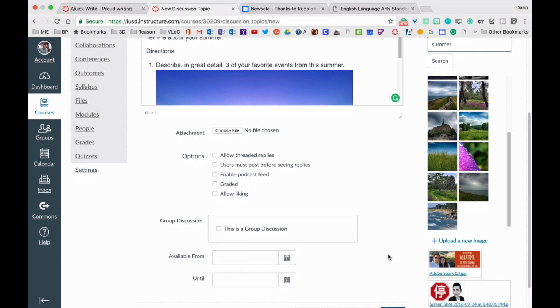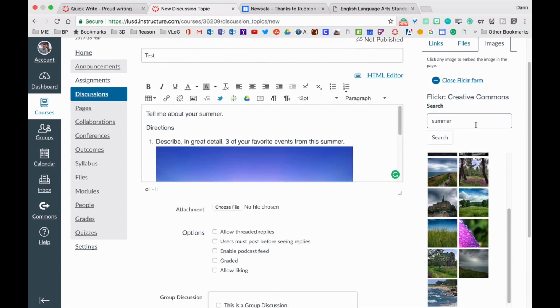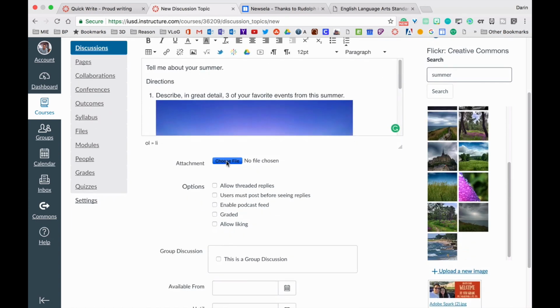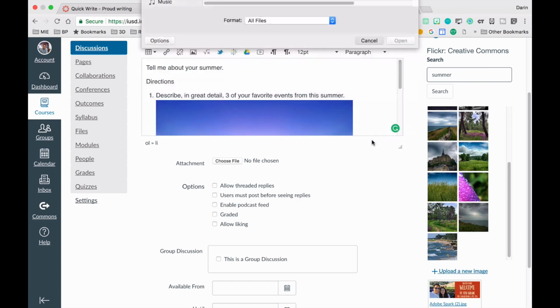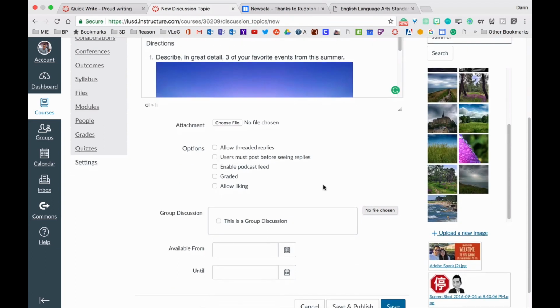And then we go down below. Now this is where you give it the parameters for your discussion. And so those files on the side, if you click on them from over here, it'll add it within the body of the description, but you can also choose to upload it from there. So let's say you had something you wanted them to read and then talk about, you'd put it right there. Now the options right here, let's go over these really quickly.